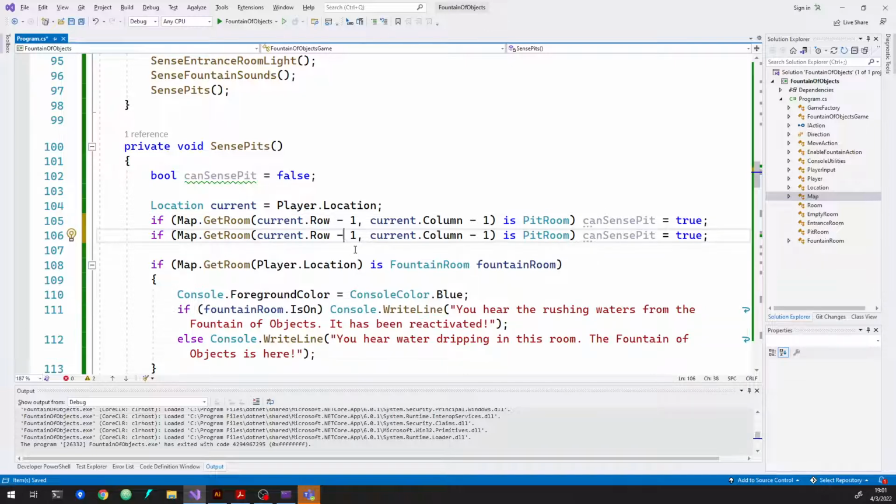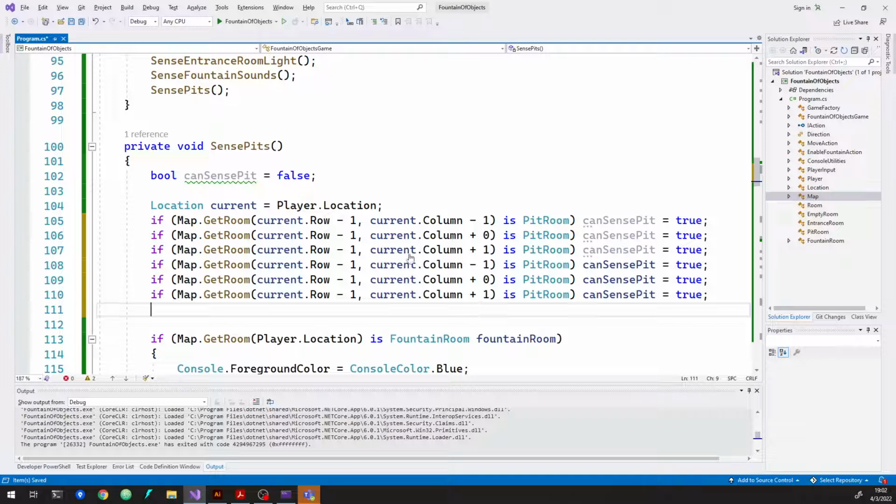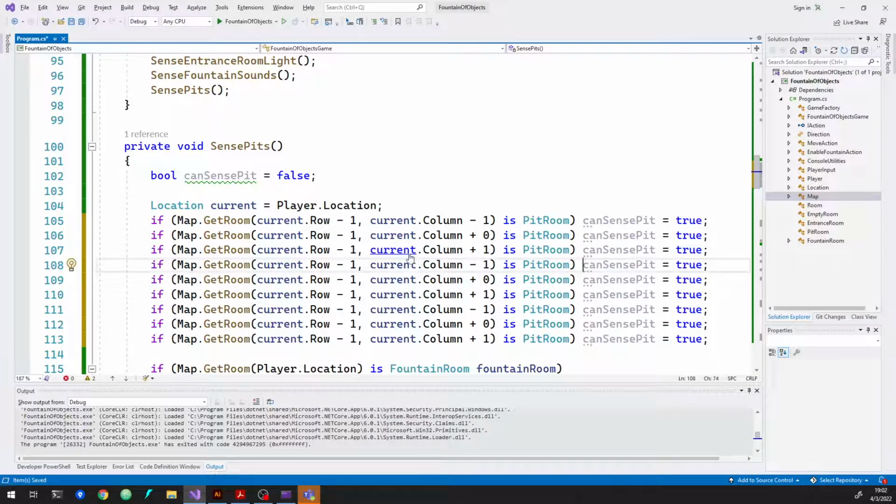And then we need to do column +0 is pit room and +1. So that's the whole row above us. One column over, straight up, and one column. So yeah, this is northwest of us. This is north, this is northeast. And we need this times that many more. So just basically try all the combinations here.